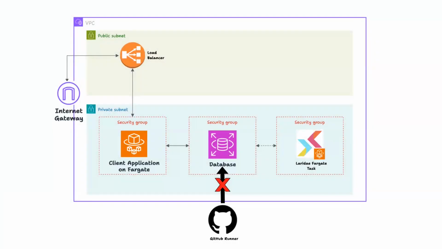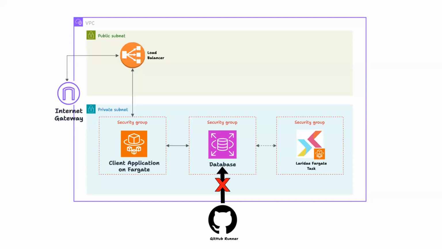As we mentioned before, GitHub Actions execute on runners, machines that are either self-hosted or hosted by GitHub. Looking at the diagram of the user's AWS infrastructure we saw a couple minutes ago, we can see a problem for Laridae. To perform automated expand and contract, our script needs to connect to the user's database, which doesn't have a public IP. This means the runner itself can't just connect directly to the database and perform the migration. How then can the runner modify the user's database?